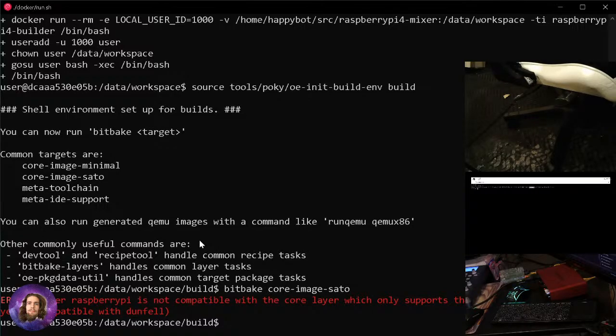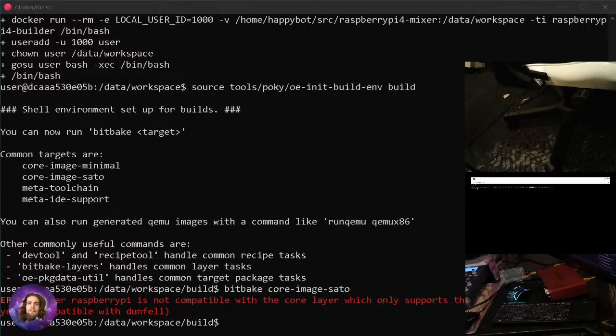Now it says raspberrypi, which is the same error that we just had. Okay. Nice.